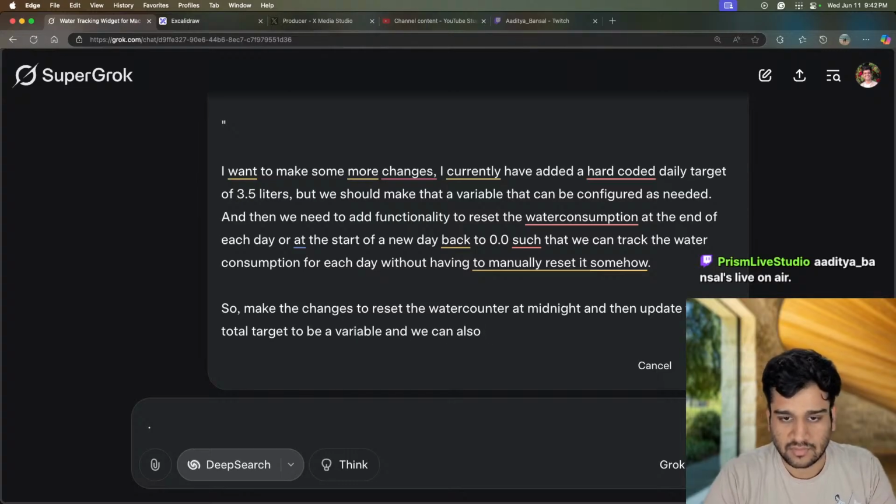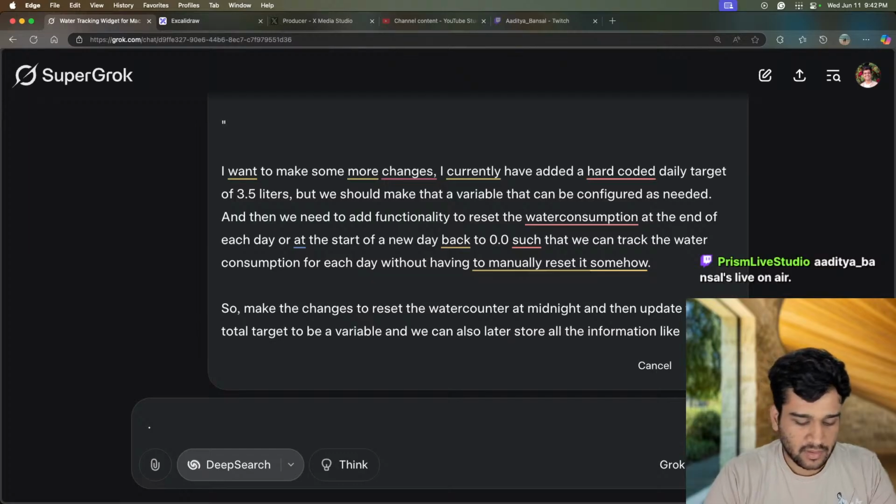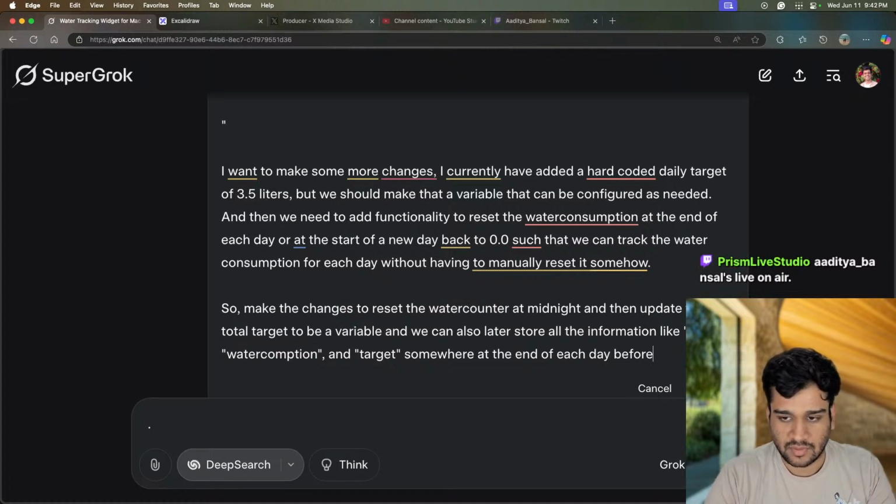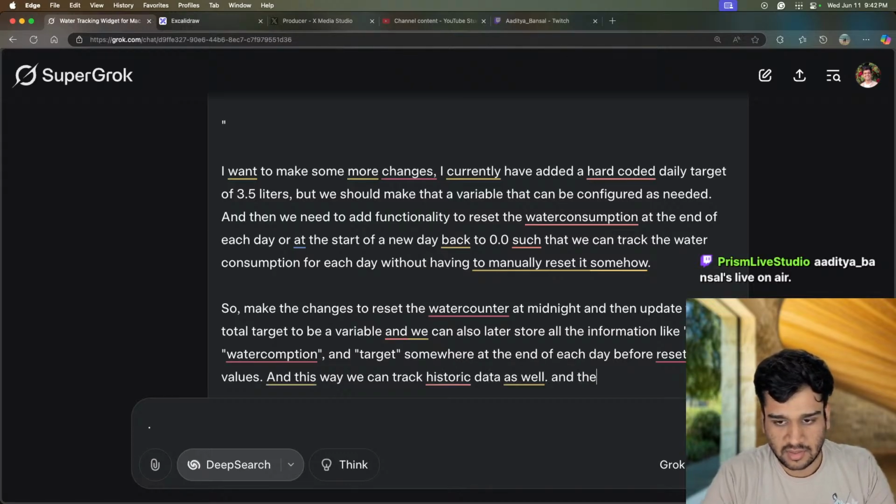We can also later store all the information like date, water consumption, swing, and target somewhere at the end of each day before resetting the values, and this way we can track historic data as well.